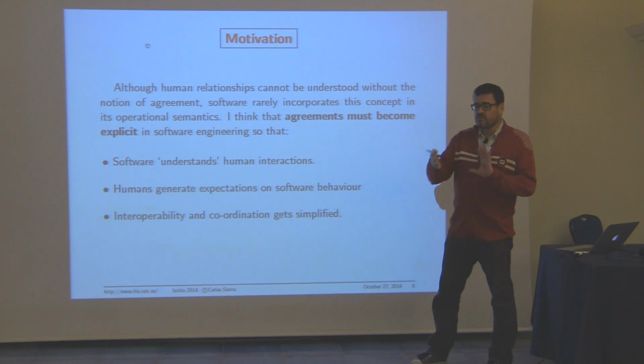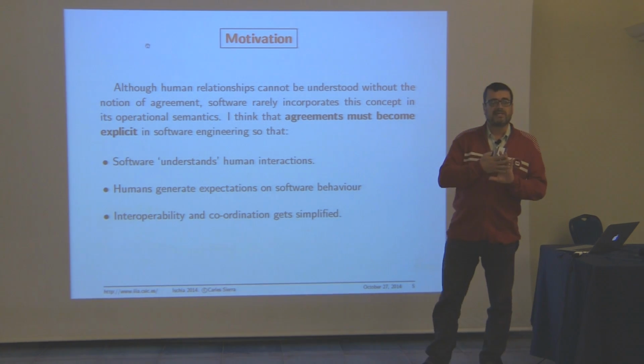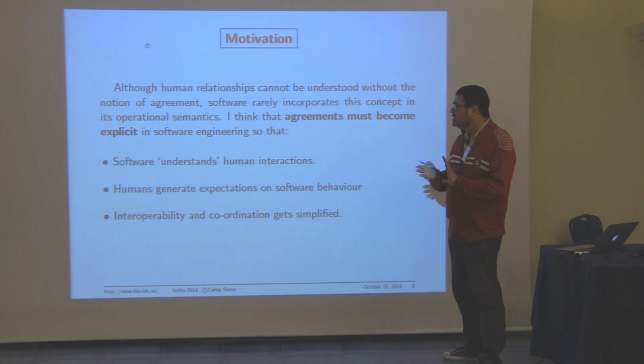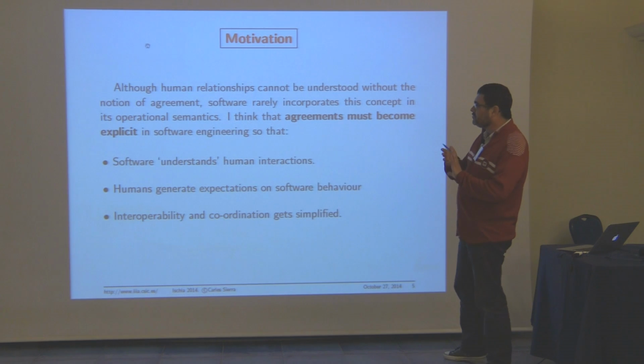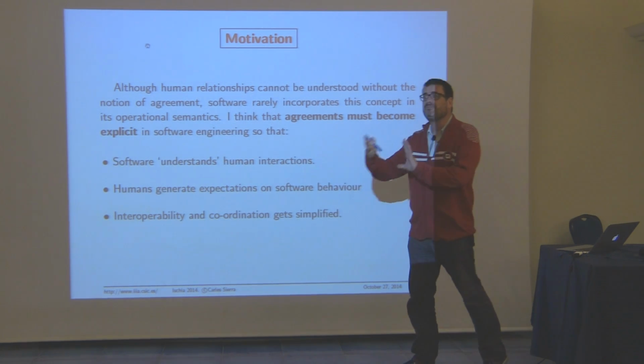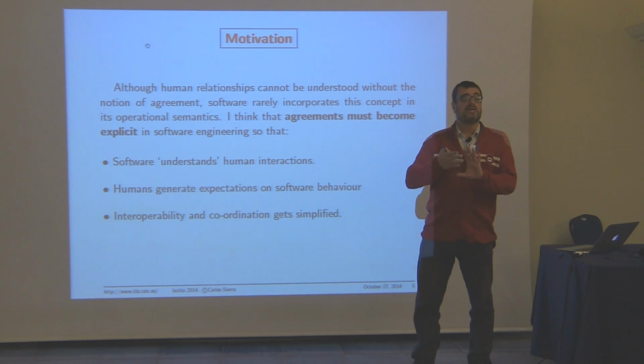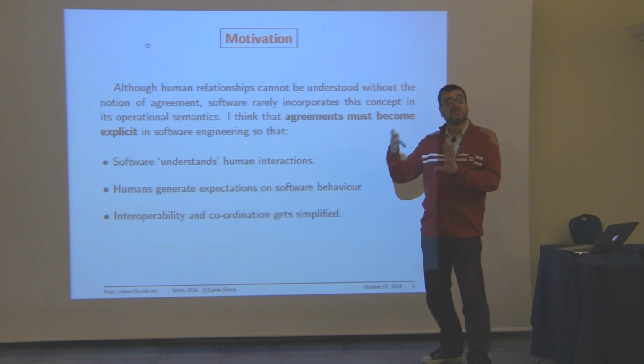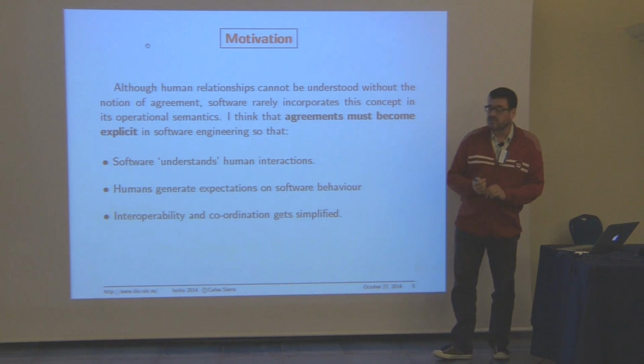Also because it is a way in which humans can better understand what software is going to do. Humans will normally generate expectations about software behavior, in the sense that there was a request, there was an agreement, implicit or explicit, with the software so that the software will do something for us.